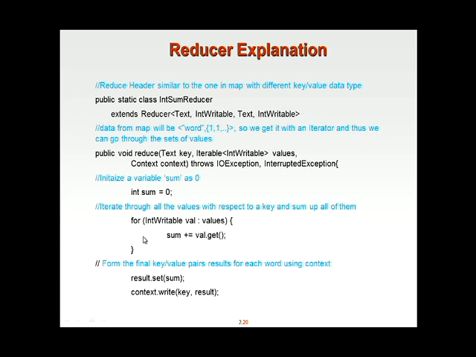In the word count example, what you need to do is to sum all the values in the list, so we just use a for loop to get the sum. Then this should be stored in the result object. The result object is defined previously; it is an IntWritable object. Then we can write the key, the term, in the format of Text, and the result in the format of IntWritable to HDFS. So this is the final count for this term. So that's the reduce function.